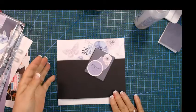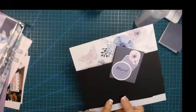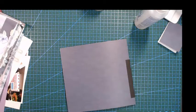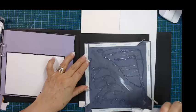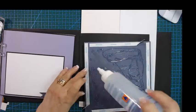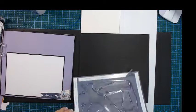And just let's do the score tape. I can always come back and do the white on here. I think it will look nice. And let's do our score tape. Our glue is not as strong as well. But if you don't have strong glue, that is what you can do.